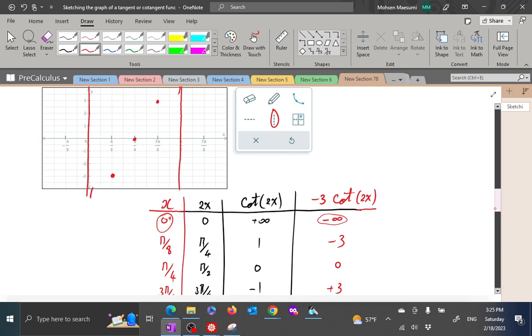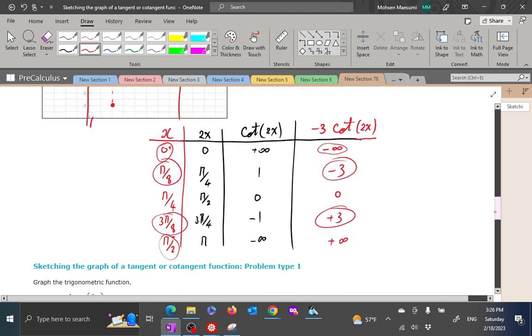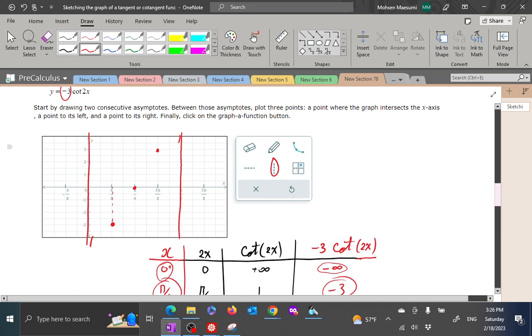So where did I get the minus 3 from? Minus 3 and pi over 8. Pi over 8 and minus 3. The other one is 3 pi over 8, and plus 3, so that's going to be here. So the picture now, well, the software wouldn't have enough room to, so it's going to be like this. Really like this. Well, perhaps a little bit nicer than what I did.